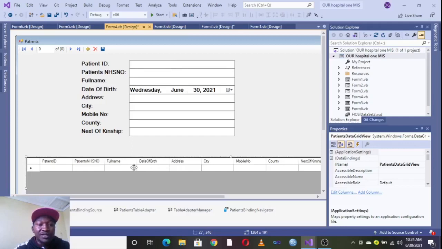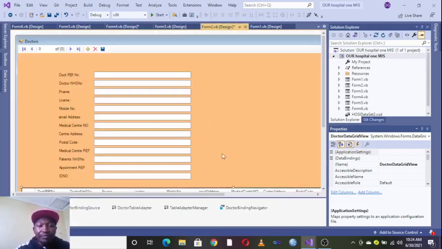Then after having done that, I have also given you all the tips and ideas on how to do the customization of the GUI. Therefore, let's just go to form 2 here and add the buttons.